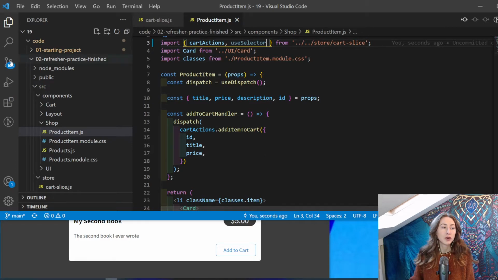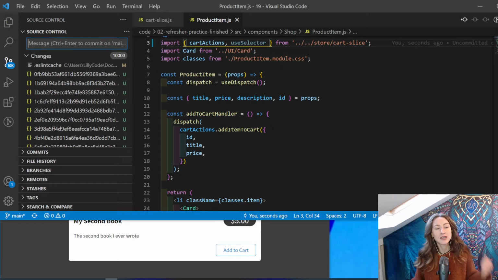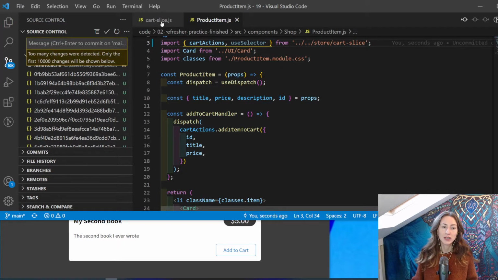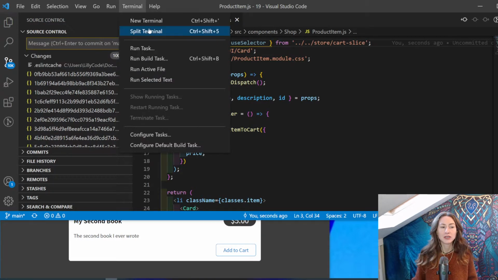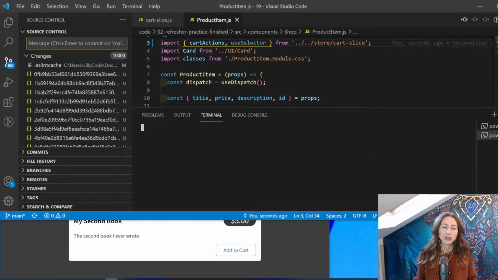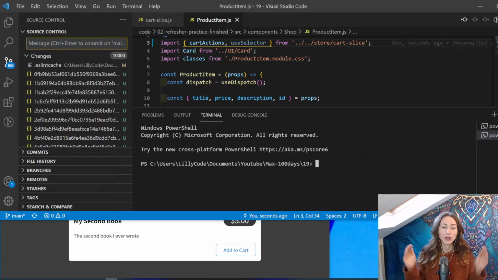So here we've imported useSelector, and what we're going to do is get the current state of the cart with useSelector. And then once we have the current state of the cart, we can transform the data in our component here. So we get what's in the cart. For the new information that we're adding to the cart, we'll put it into the right configuration that we want within this component, in the product item component, the same way that we were doing in the cart slice.